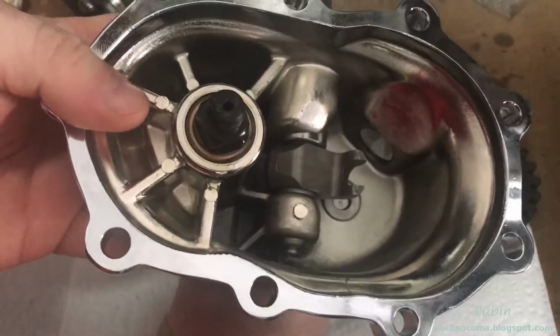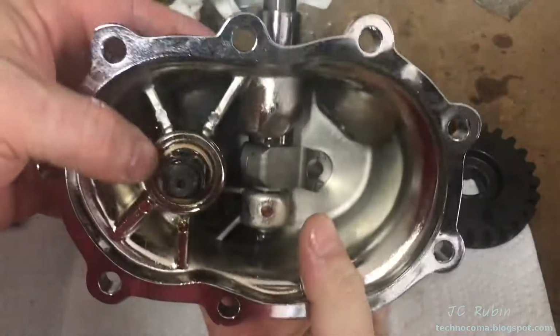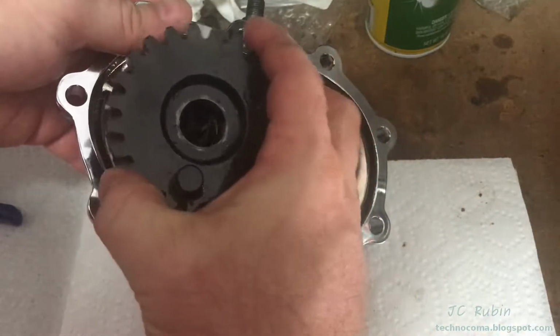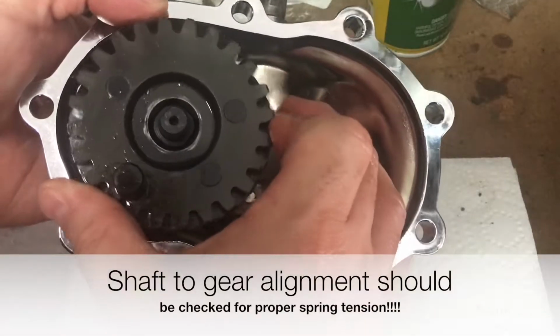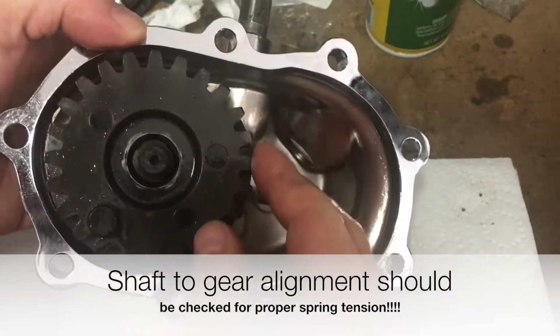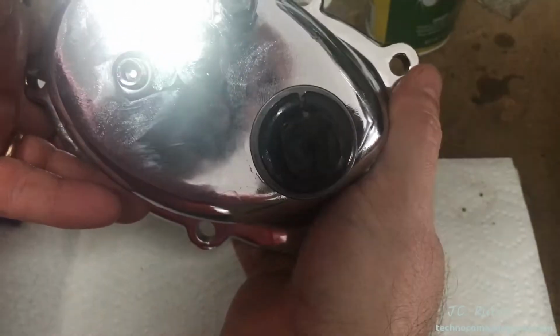The first thing I'm going to do is turn the shaft here so that this flat is pointed towards my left, just like this. You can see the flat, set that up. So now I'm going to place this gear down, and you can see I'm going to turn this to the 7 o'clock, and that's going to move this up a little. So it's going to point upward a bit. That's going to be the right location like that. Turn it around just for look, see where the spring sits, just like that.